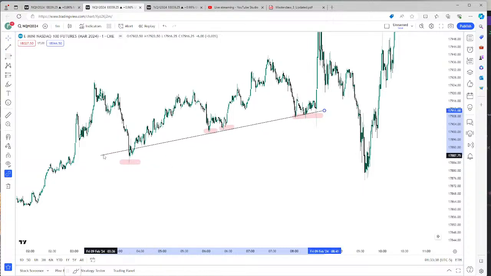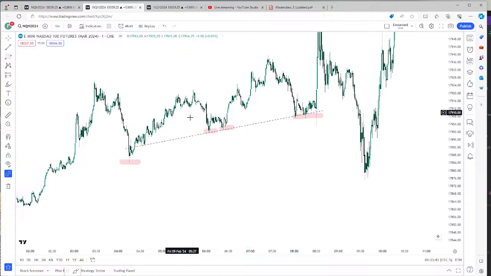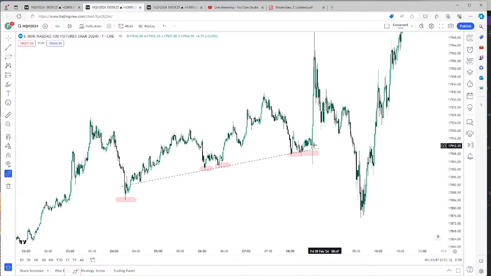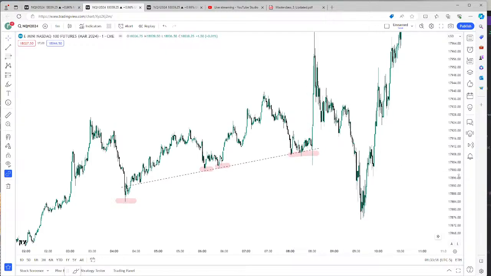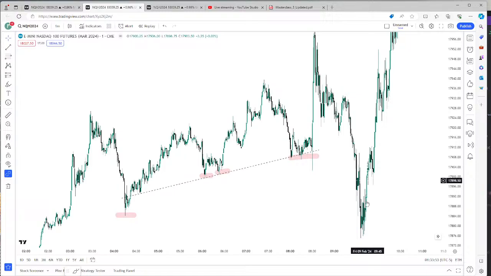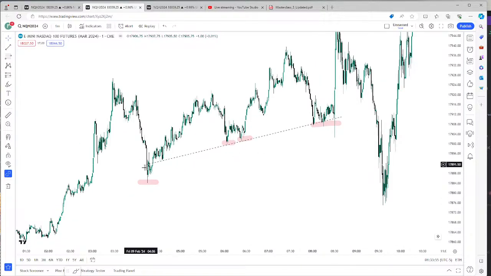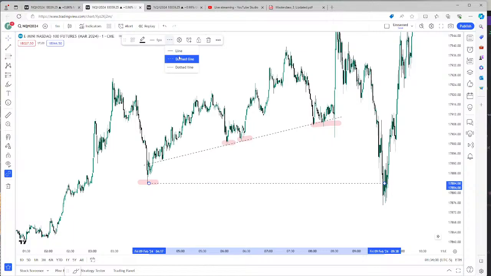And what I mean by that is there'd be retail traders out there that would draw this trend line and say, oh, we've bounced off this so many times. I'm going to go long right here. They're going to go long right here. They make a little bit of money. They're still holding on. What's the market do? Boom, straight down. Look at the aggressiveness at which we actually trade down past these lows. And once we've taken out the trend line liquidity, look at what the market does, right?